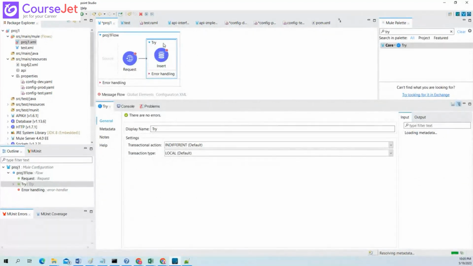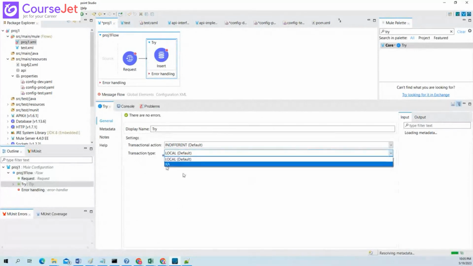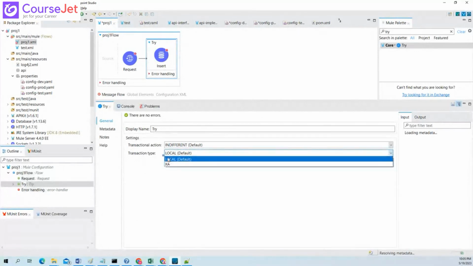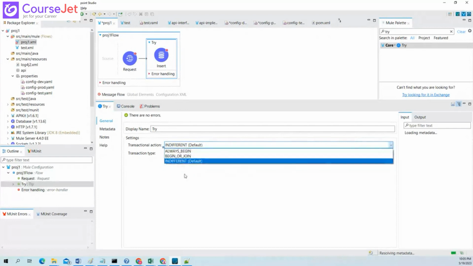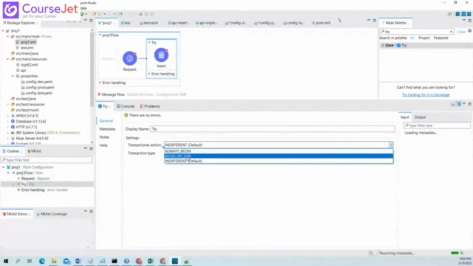That means it is supporting the transaction. Transaction type will be either local or the other one is XA, as I mentioned. And regarding the transaction action, like indifferent, always begin, and begin or join, I will be explaining this to you.